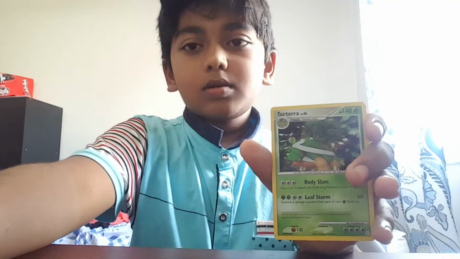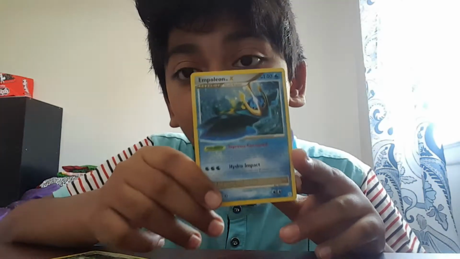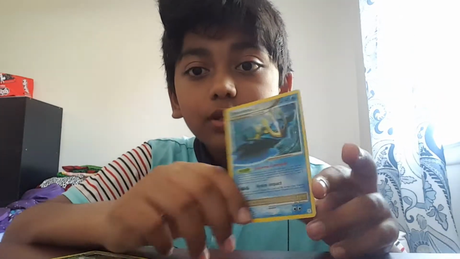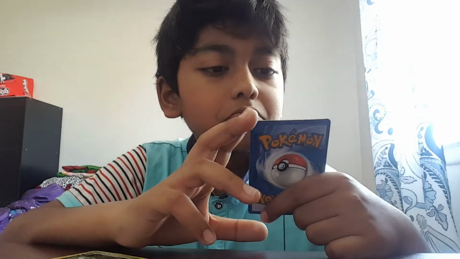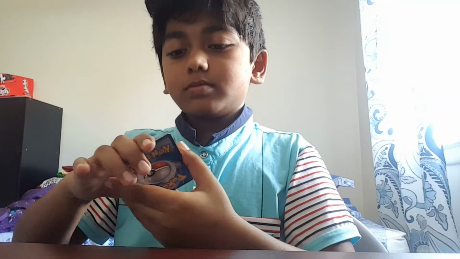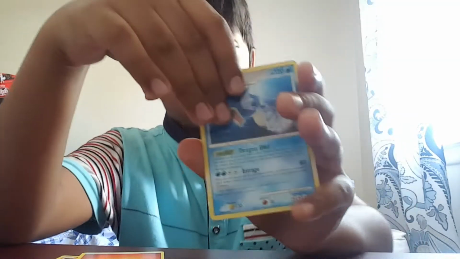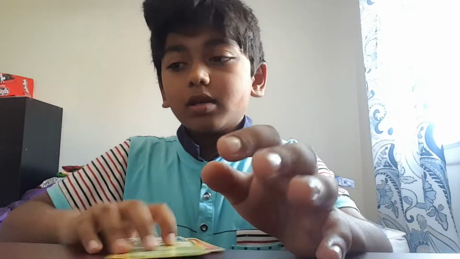Another Torterra. Okay, after this is... Oh my god! We got an Empoleon level X. I really like it. Regular rare. Okay. Next up, let's take out this much. Normal cards, all of these: Machop, Fire Energy, Gyarados. Oh, I saw it, so Bayleaf. All of these are regular rares. Okay, I won't watch the cards anymore.